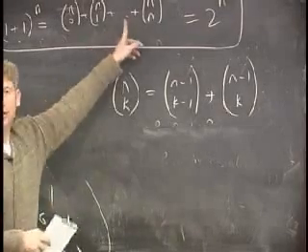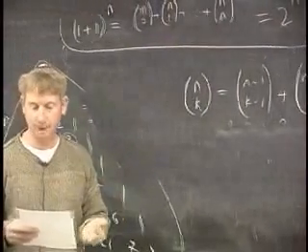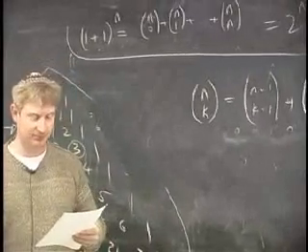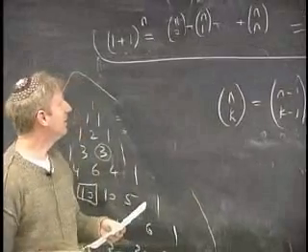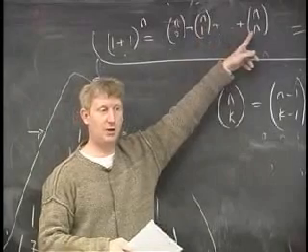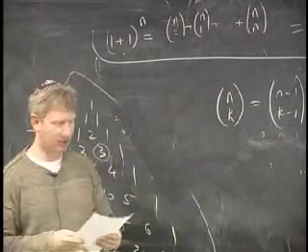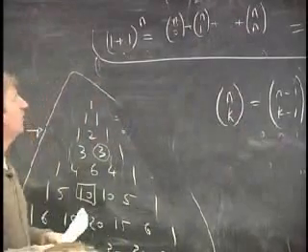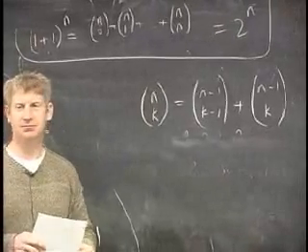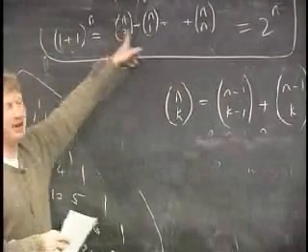Let's go back to here. Let's try to prove this in a bunch of ways. We proved it by the binomial theorem. That was cool. We could try to prove it by induction. We could try to prove it by formulas. You could plug in the formula for each one of these binomial coefficients and add up that whole list of factorials and get 2 to the n. That seems ugly. Or we could do it by combinatorics. On the problem set, you're going to do it by combinatorics.